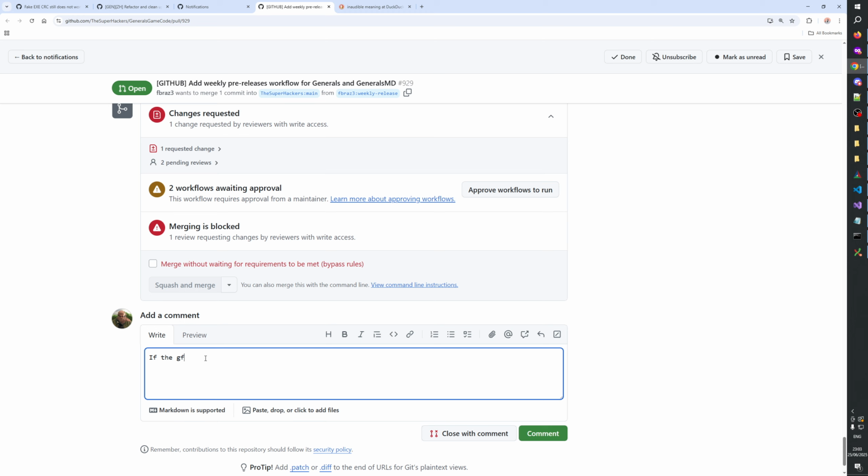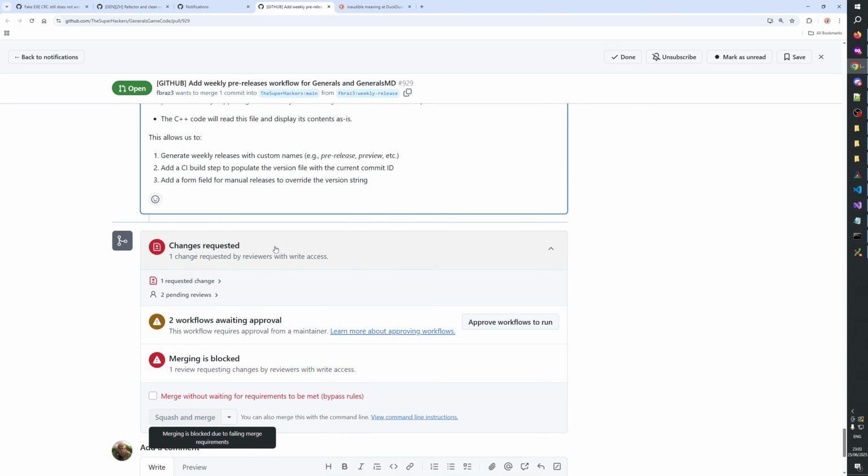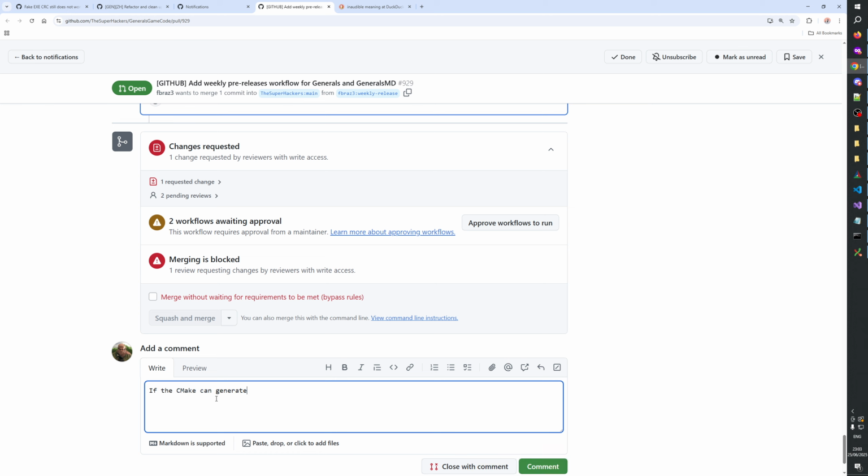If the game can generate, if the CMake can generate the version, then is it fine to use that instead?